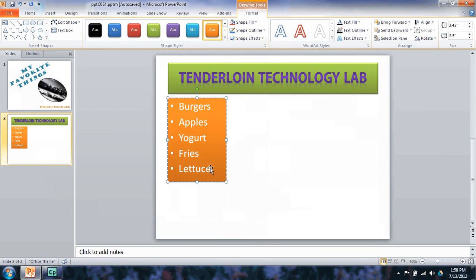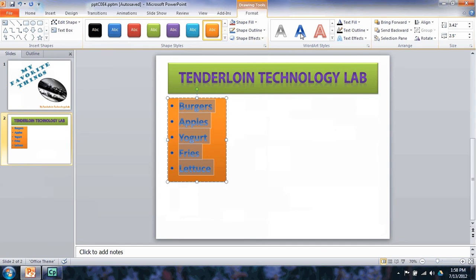so my blinking cursor comes up. And now I'm going to change my text to a word art style. So once again, I have to make sure my text is selected. So I'm going to click and hold and highlight all of the text in that text box. And then again, under my Format toolbar and my word art styles, I'm going to scroll through and find a word art style that I like. And I single click on that word art style and it inserts that word art style for my text box. My last step, once I've formatted my text box, is to make sure I'm clicked outside of my text box so I can move on with formatting my slideshow.